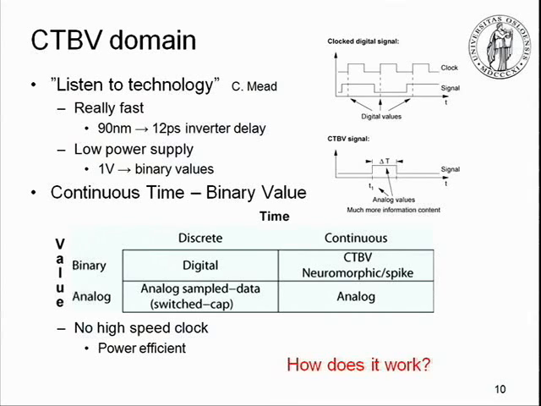So down in power also means lower supply voltage. These chips, these processors today, are running at around 1 volt. And that imposes a problem if you want to do traditional analog signal processing, because these low power supplies actually limit the quality of the signal that I can receive.